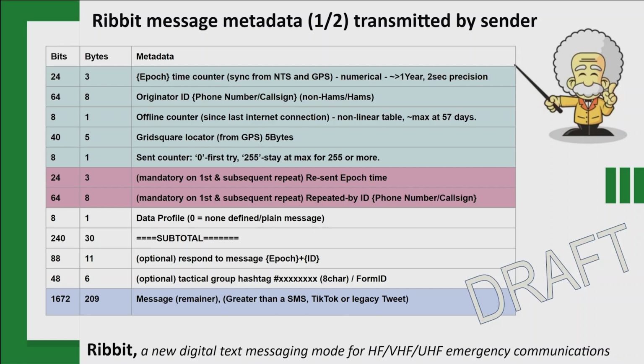And then we have 209 bytes left, and that's actually greater than a text message or a TikTok or legacy tweet. So all of that is payload. And the benefit is that we encode the text in UTF-8. UTF-8 is the standard of the World Wide Web, so that means we can encode English, but we can also encode Japanese, Chinese, Hindi, all languages, even emojis. By being native UTF-8, if you use plain English characters, you use 1 byte per character. When you use some crazy emojis, some take 4 bytes per emoji or 6 bytes, depending on which one you pick.